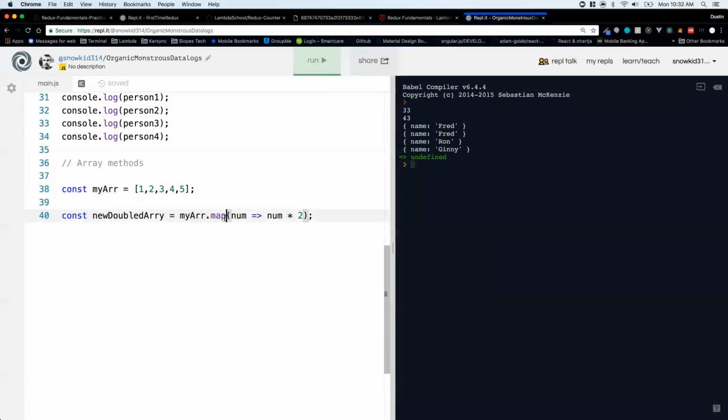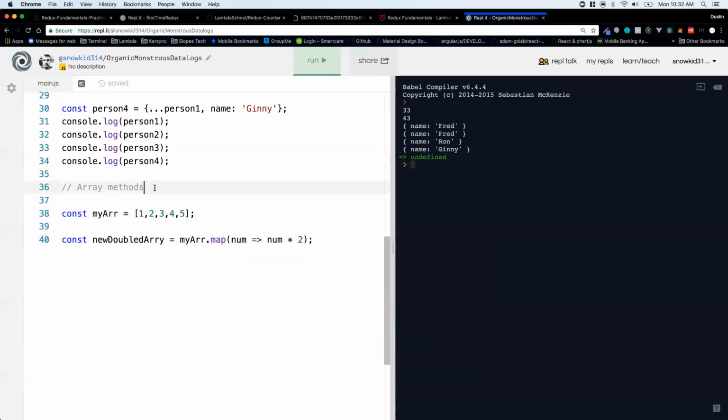Now, the reason that we need to get used to map and filter and reduce is because these three and some others, these particular array methods are immutable methods. So we want to get really used to using these ES6 methods here. And the reason they are immutable is they all return a new array instead of a reference to our old array.